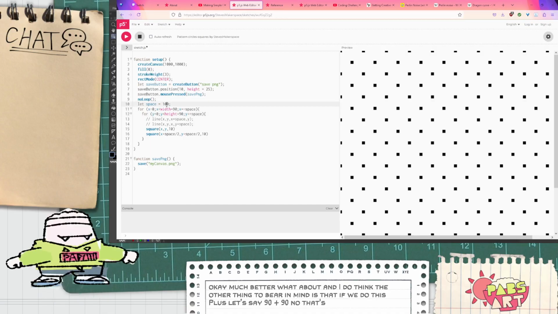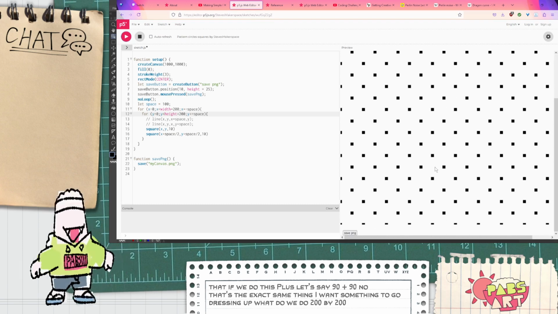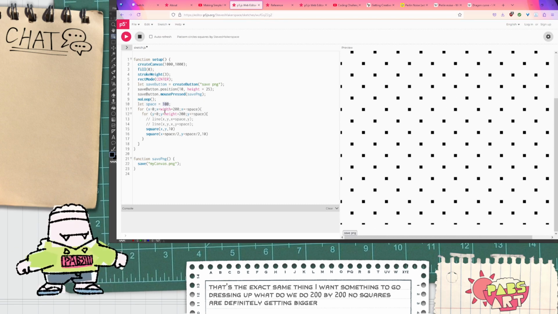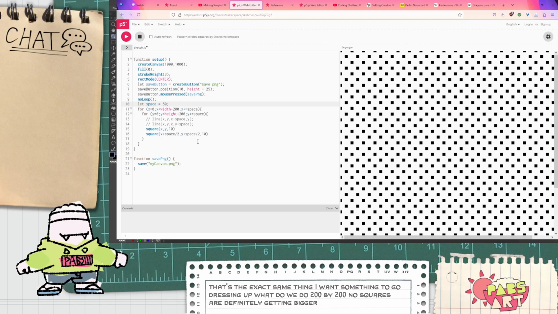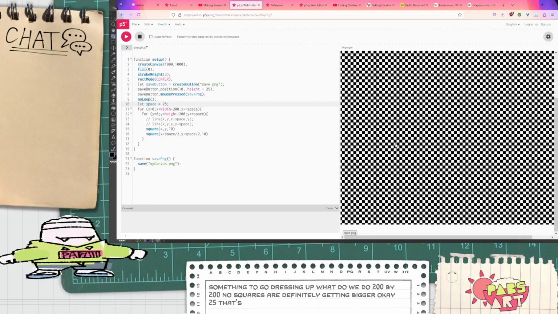No, that did the exact same thing. Unless we didn't go drastic enough. What if we do 200 by 200? Those squares are definitely getting bigger. Okay, 25. That's what I'm talking about.